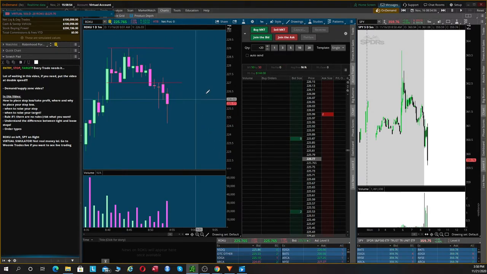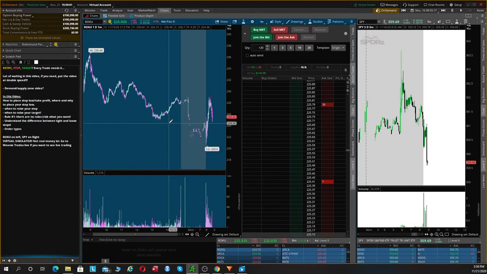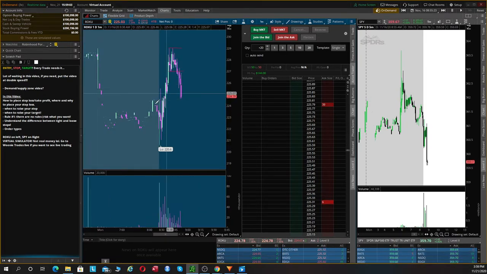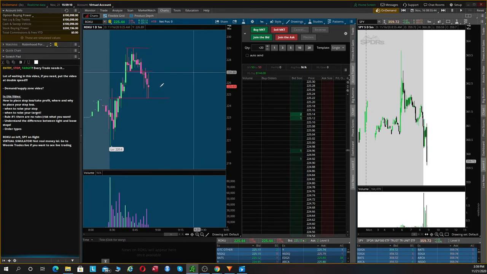So not too bad a slippage. And so there we go. We're completely stopped out of Roku. And Roku went as low as 224.63 on that wick. And that tagged everything out. In fact, this has got so oversold that this is probably a dip buy on Roku if you wanted to take that, if this shows confirmation that it's starting to bounce.